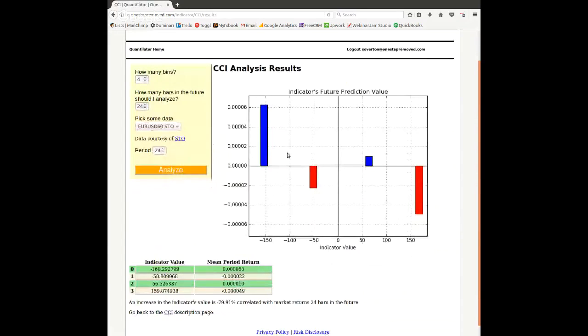When we're creating these bins, say there are 10,000 bars in this data. 2,500 of those bins have a CCI average value of about 150. Another 2,500, their average value is 50. Another 2,500, their average value is about 60, and the remainder is about 175. So when you're trying to backtest values, this is literally looking at all possible values and then giving you an average return for that value.